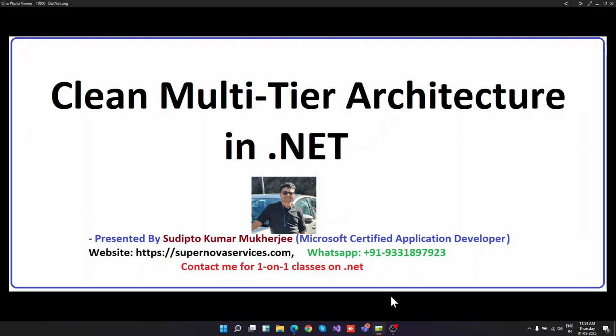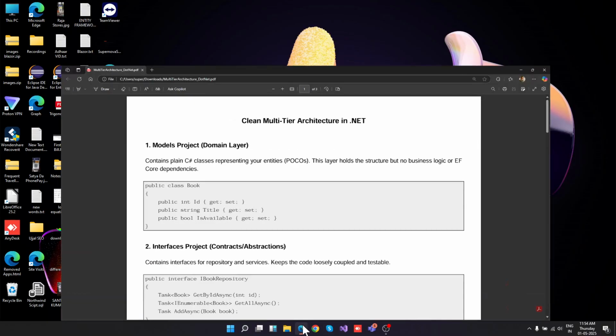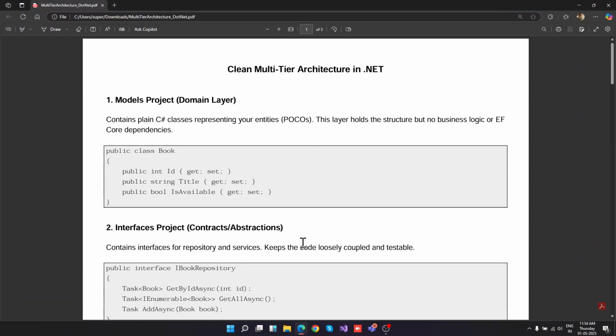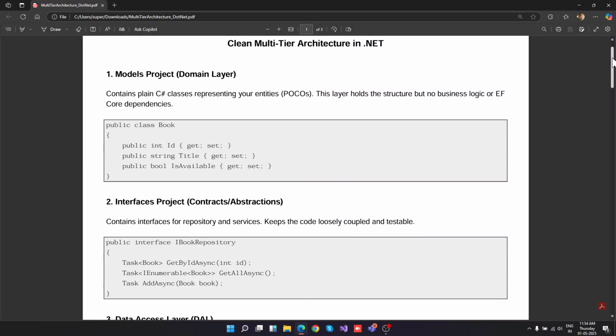I already have a PDF prepared for you, which states that the very first thing we should do is creation of the model projects. First of all, let me quickly get you through all those 7 projects that you should create. Every one of them is a project, so that means underneath Visual Studio, you have to be creating 7 projects.